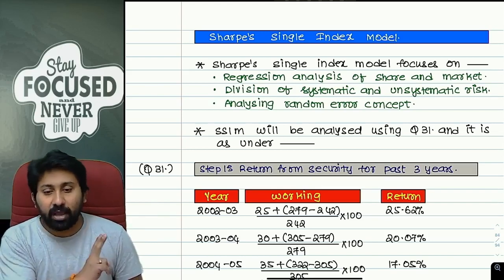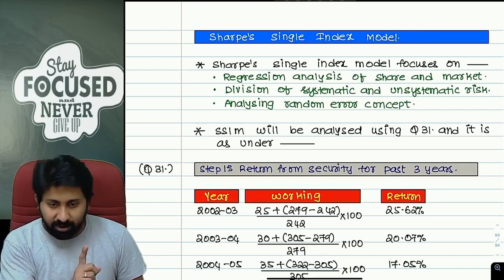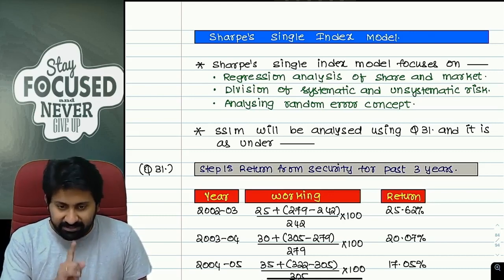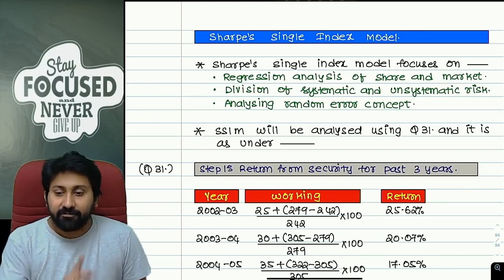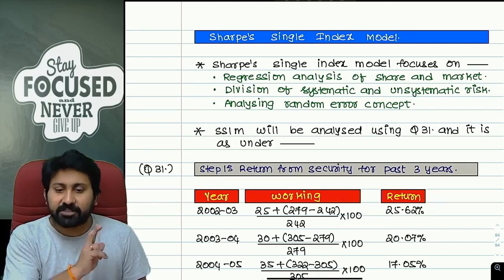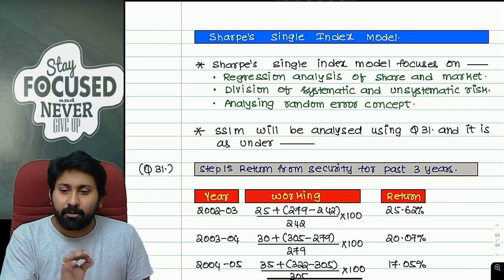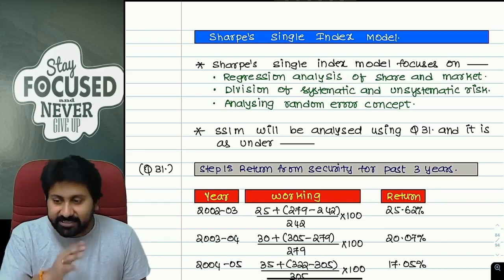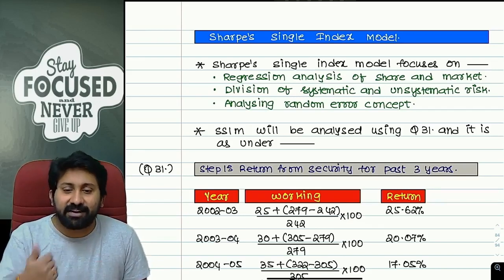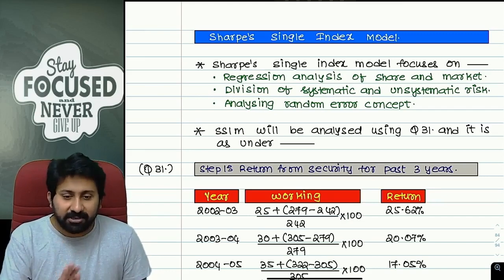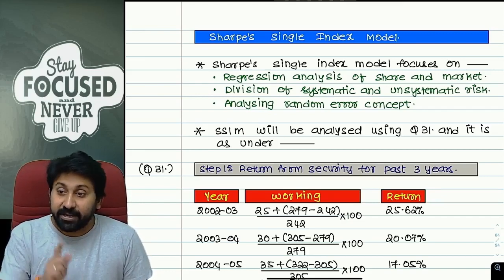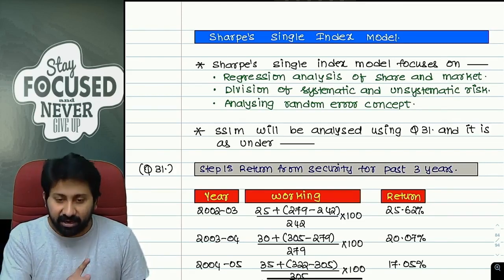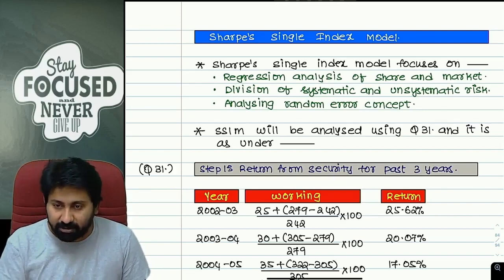There are two angles of Sharpe's model. Number one, single security. Number two, portfolio of securities. First, we are going to cover single security. Next, we will do it for portfolio of securities. Portfolio of securities is only a 10 minutes extra discussion. If you understand single security, portfolio is just a weighted average. So the problem is not with the portfolio of securities in the Sharpe model. It is about the single security concept. Once you understand the single security angle, you can easily understand the portfolio because I will derive the formula at every stage.